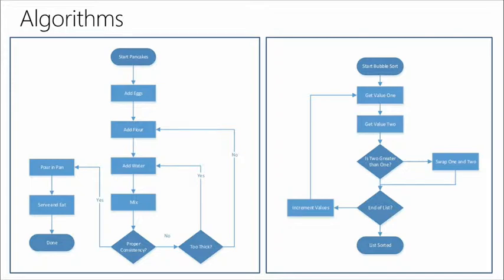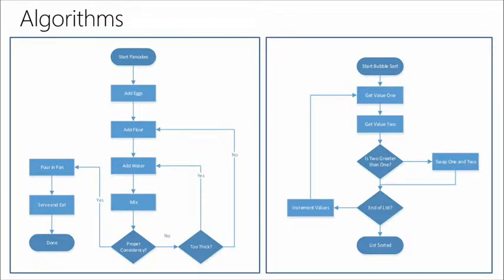As Paul and I were going over this process, we kind of looked at this algorithm for pancakes and realized that there's a bit of a bug in here. And it's important to know that this is why we write things this way. This is why you visualize your algorithms in such a way. And what the subtle bug here was, if you look at the slide again, we see that we had a check to see if it was too thick. And we said if it was, we would add water, and then we would mix and we would check for proper consistency again. But what if we said, no, it wasn't too thick, right? So in other words, it's too thin. So we said no, and if you follow that no path back up, it says, well, let's add flour.